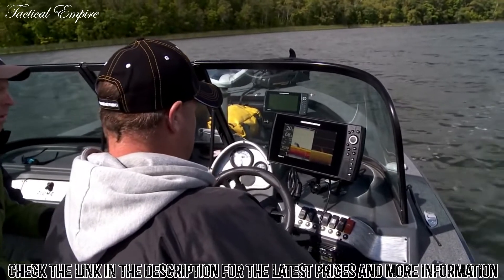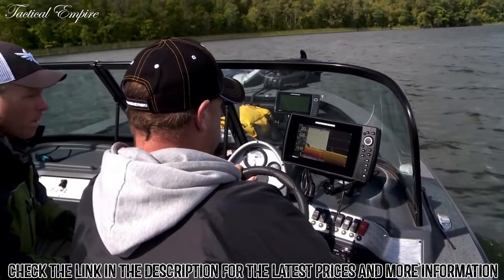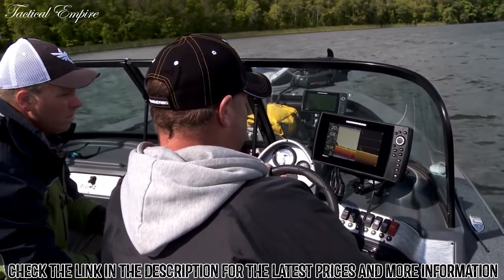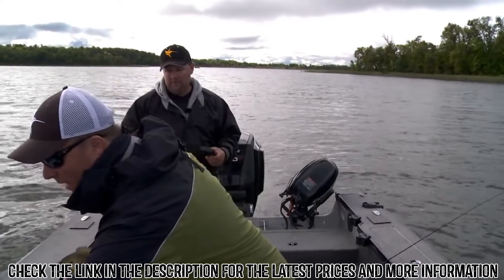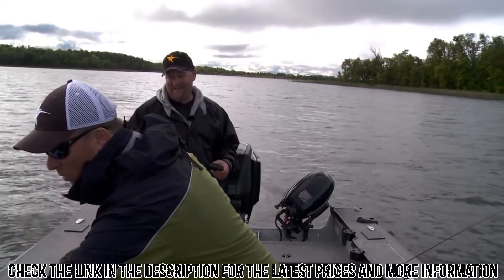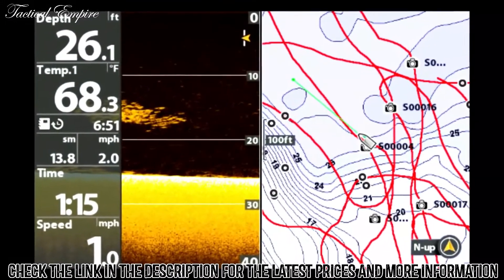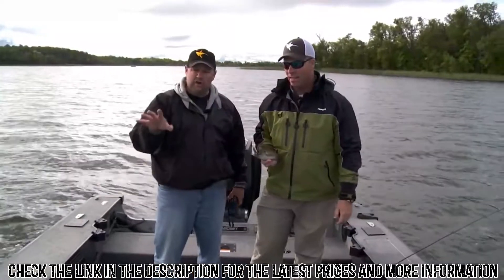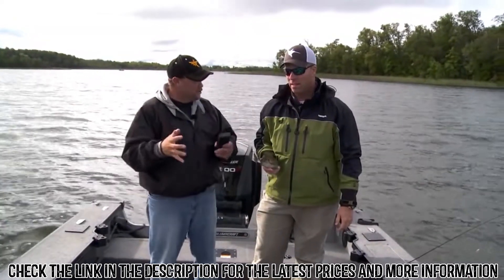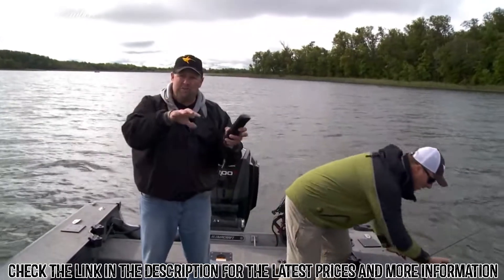These fish were down lower than I expected them to be, and I wasn't sure if what I saw on the sonar was a fish or not. All of a sudden — that is fantastic! I pressed one button and marked them. There's a whole school of these guys down there, and it's as easy as that to mark them. I wasn't sure — this could have been a little clump of weeds or a lot of different things.